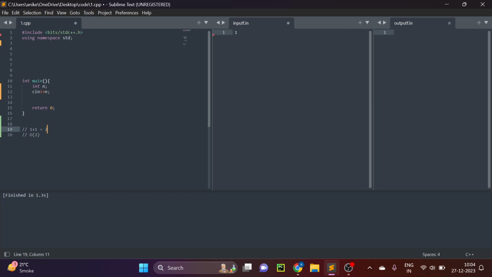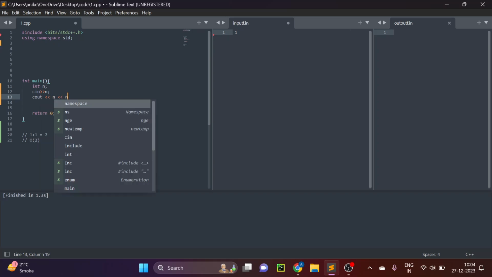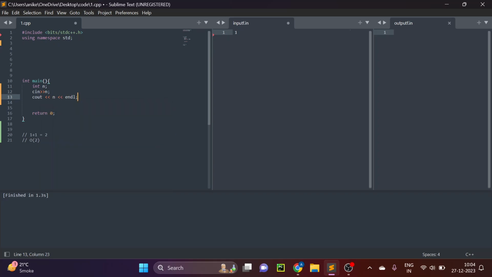Sometimes it may be a formula or anything else. Now if I also print the integer n, the number of iterations here increases by 1. So the number of iterations becomes 3 and the time complexity becomes O of 3.